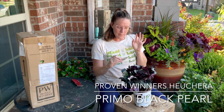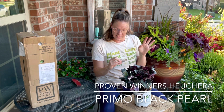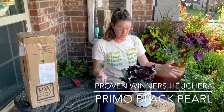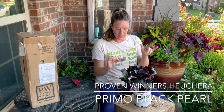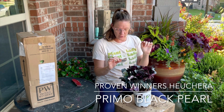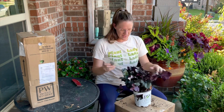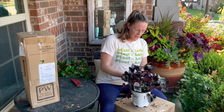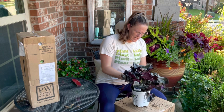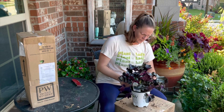So pretty. About 8 to 10 inches tall. It gets about 26 inches wide. That's awesome. That's huge. Absolutely beautiful. Perennial in zones 4 to 9, hardy to -30 degrees. Blooms midsummer, preferred sun to shade. Awesome. Okay, so that's my first one. Looks really, really good. The soil is still slightly moist, so it's not overly dry. I have a little bit of browning, but that's no big deal. Okay, so there's number one.